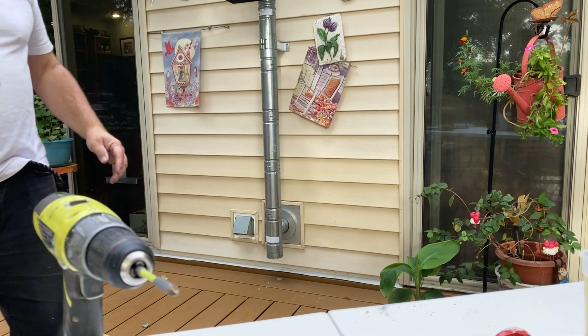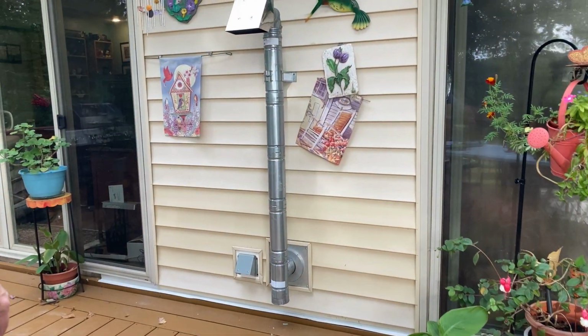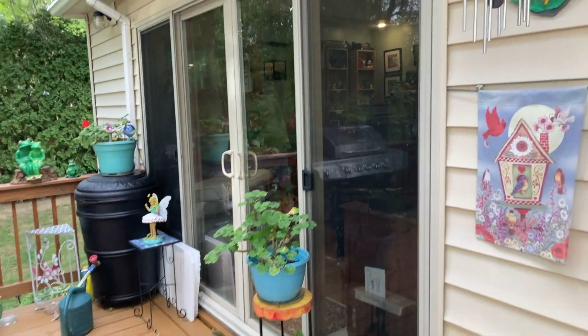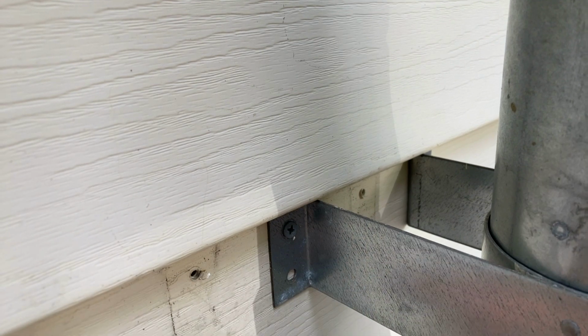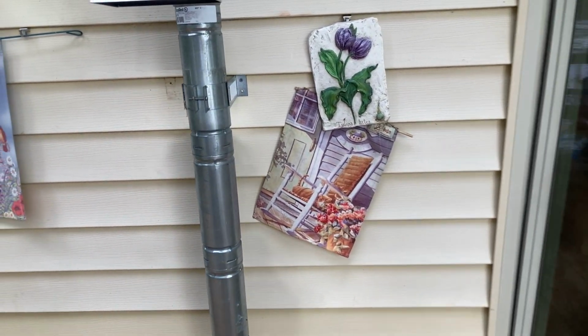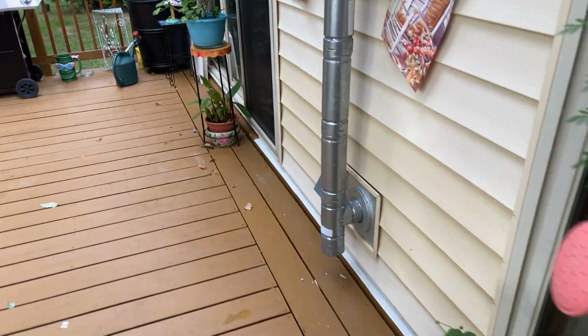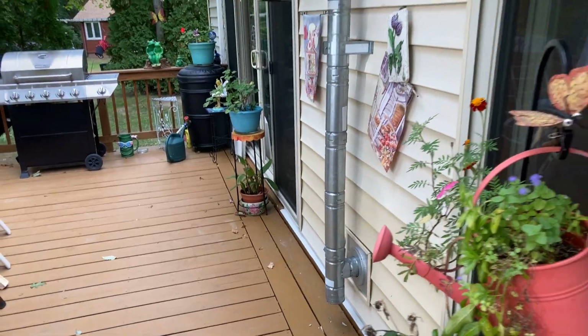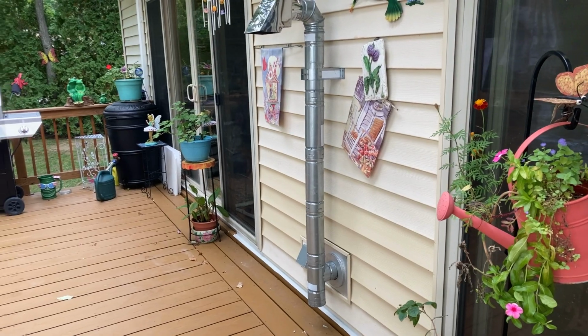Okay, now we're ready for the heating season. The only thing I have to do is clean here, caulk the holes. That one too, clean it in there and then caulk the hole. But good. Now we got the pipe on. Those pipes are double wall and they're for pellet stoves. So there it is, installed.